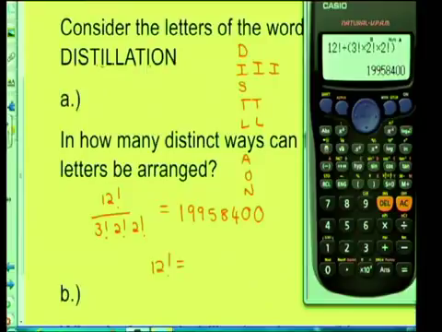Okay, before we move off it, I just want to spend a few seconds in case you've forgotten. Remember, if I say 12 factorial, what it means is 12 times 11 times 10 times 9, all the way till I get to times 1. Now, of course, to work that out mentally is not fun and not advised, okay? So definitely this is a case where the calculator is essential. If it was a small number, sure, work it out, but that is not a small number.